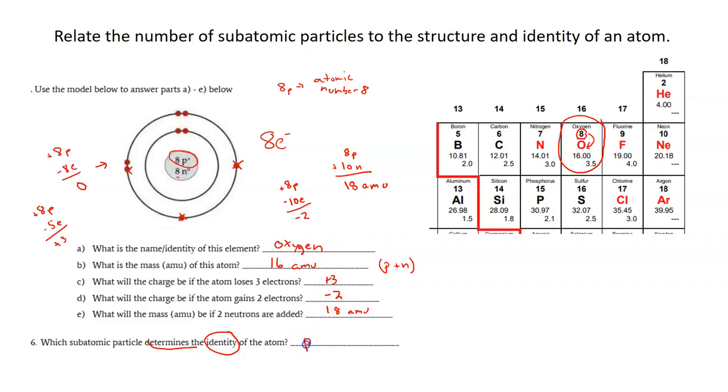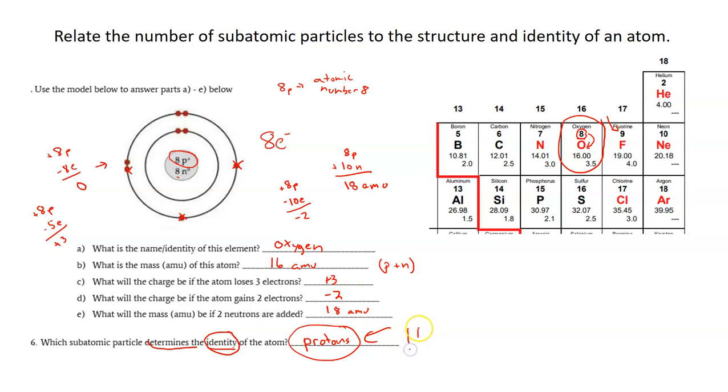isotopes, and we've learned about ions, which are different varieties of the same element, whether it has a charge or just different mass. In this case, though, if we don't have 8 protons, it is not oxygen. So, for example, if that said 9 protons, that would not be oxygen, no matter what the number of electrons is, no matter what the number of neutrons is. If that said 9 protons, it would be some variety of a fluorine atom, some isotope or some ion of fluorine. Likewise, if it said 6 protons, that would be carbon. So that's the number of protons that determines the identity of the element.